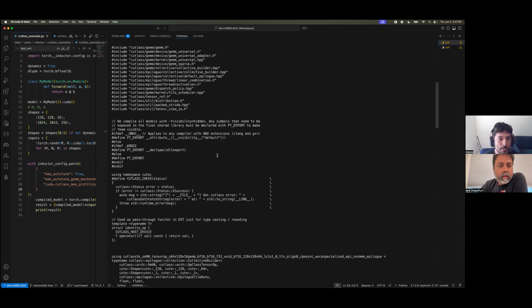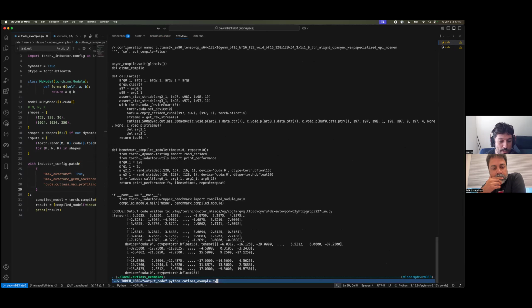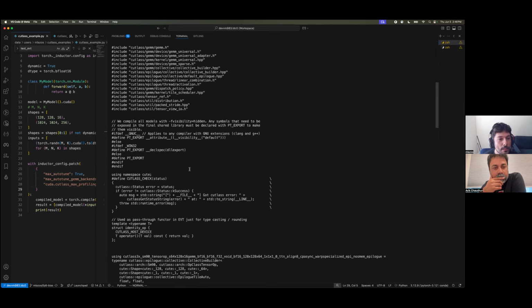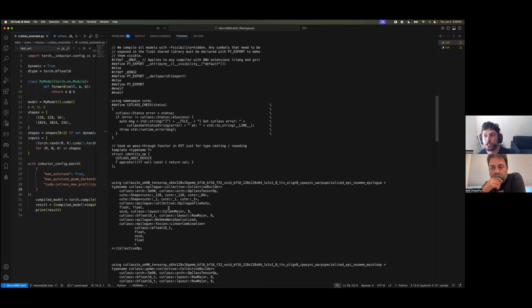So here's the output we get. When I ran this, I set torch logs to output code to just print the kernel we generated. There's a bunch of includes at the top, which are different Cutlass dependencies. Generally, the Cutlass kernel will consist of two things. First, setting up the appropriate kernel type, what we saw before, setting up all the template types with the correct compile time parameters. And then we'll have a launcher that launches it with the actual data and sets up the arguments.